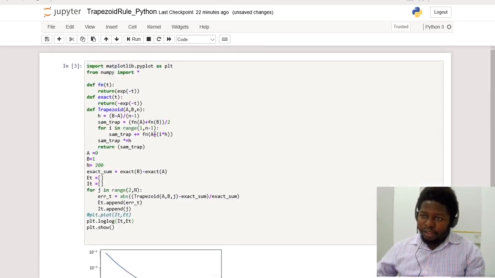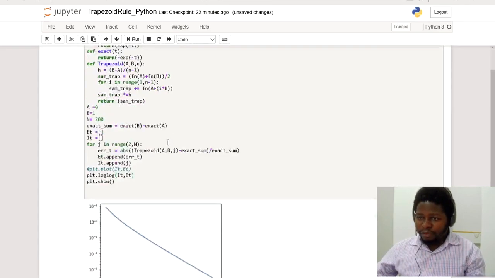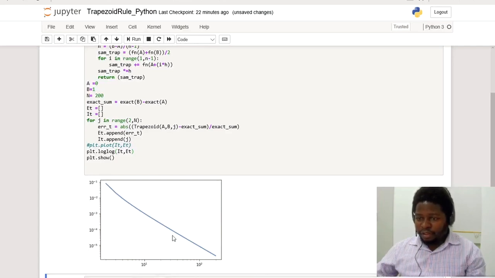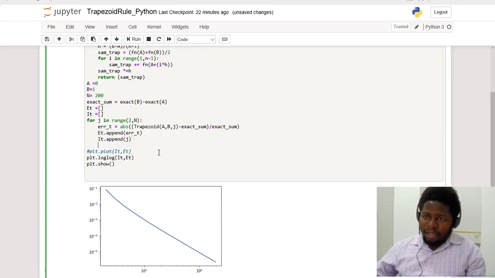So while you are changing n in the trapezoid, the error is decreasing linearly. Let's try to visualize some of our results. I'll go down here under the loop and say print. We need to print some results for j, and then I'll create some space for t, make it a tab, and then we need also to look at the trapezoid itself, the results produced.